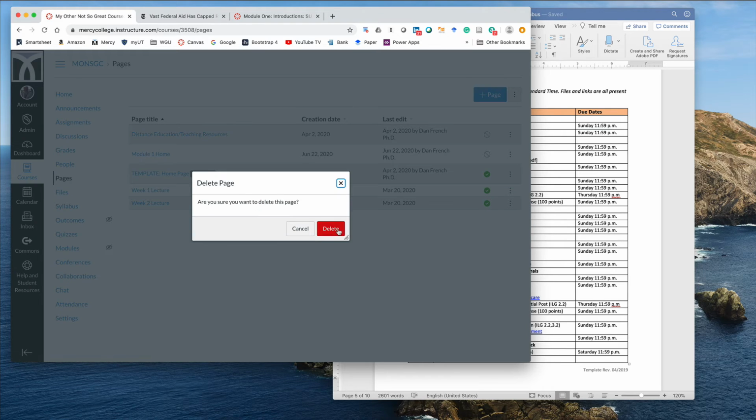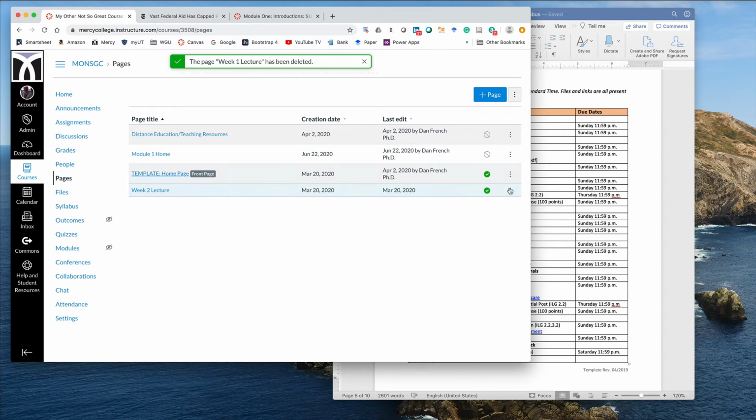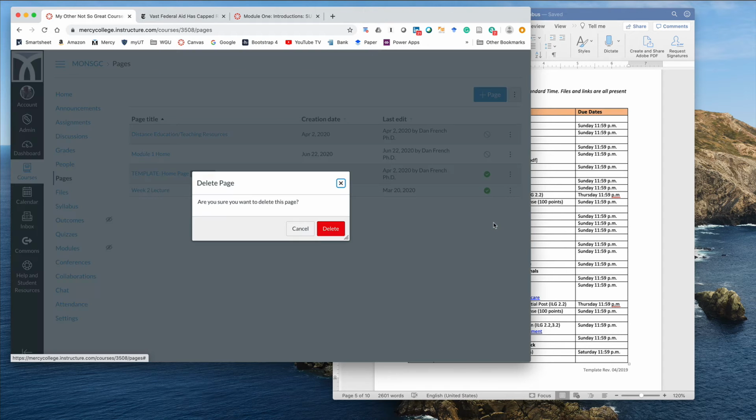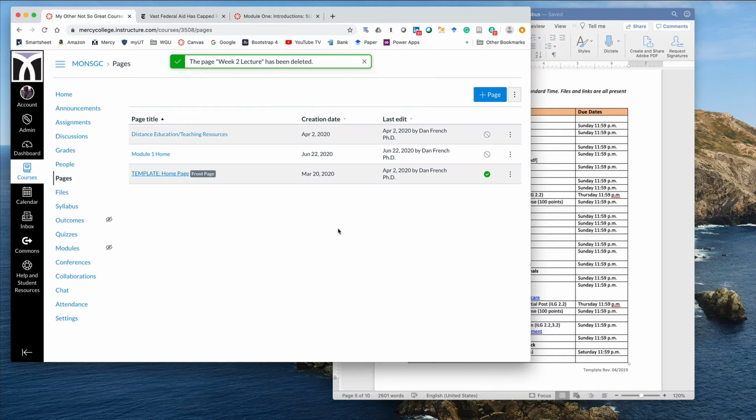If you're redesigning on top of an old class, this is a helpful exercise because you can start to purge and see what you need. Just like if we clicked on quizzes and saw quiz 2 and quiz 4, or clicked on discussions and saw discussion 3 and discussion 6, when we click on pages, we see all the pages in the Canvas course. They may not be deployed into a module, but they exist somewhere in the course.